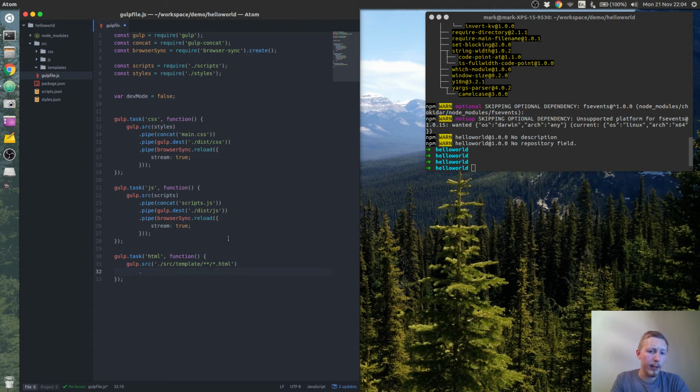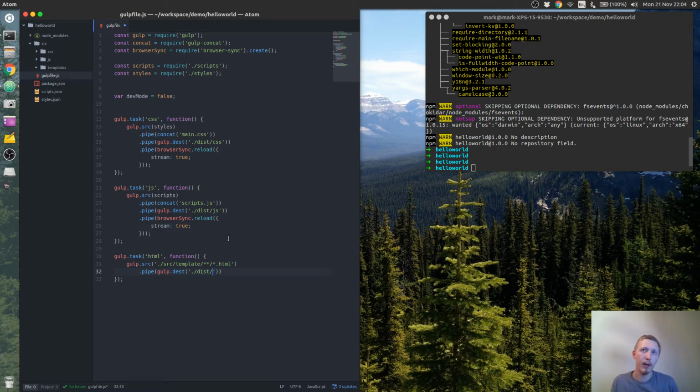So what we'll do is gulp.src and then we'll put the sources there, and then we're going to pipe gulp.dest, and this one we're going to just put directly inside the dist folder, because we want our index file and stuff to be in the root of the directory, because that's the entry point to our app, the index file. So we're going to set that as just dist. We're not going to put that in any subdirectory.